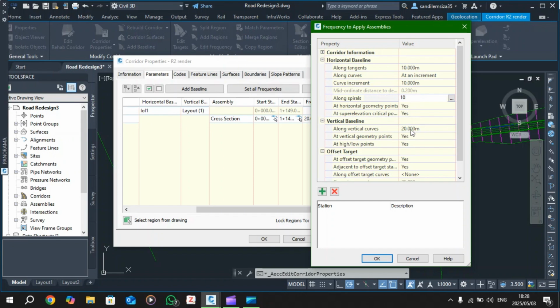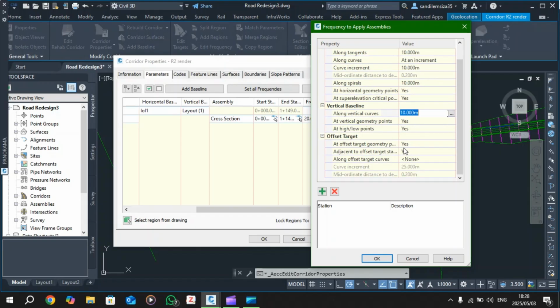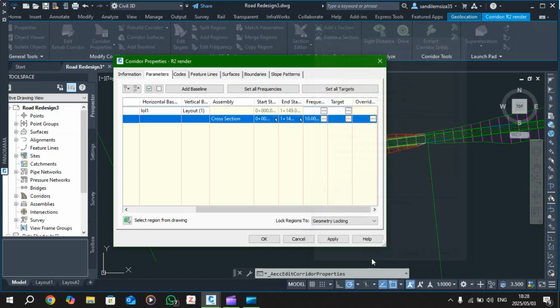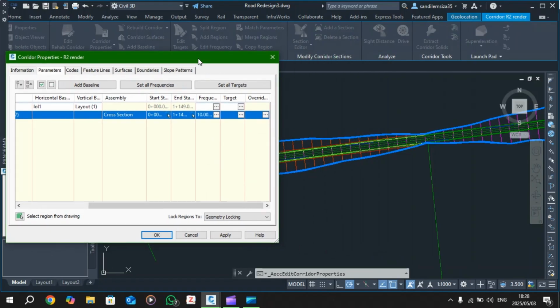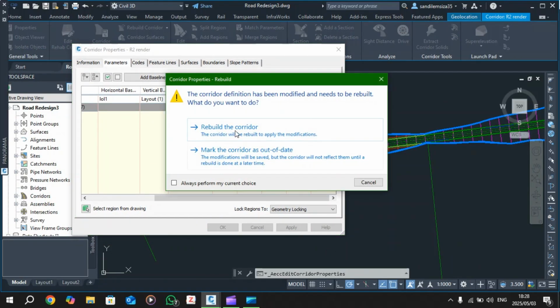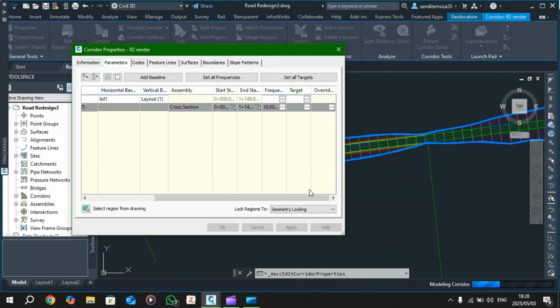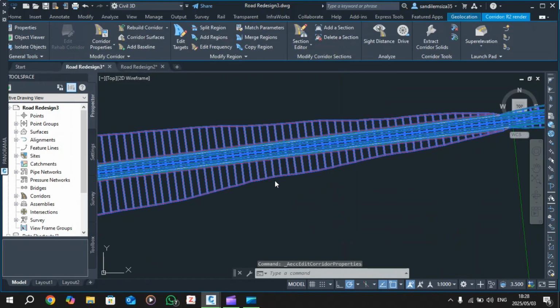Then 10, and then vertical baseline along vertical curves. Let's also have that as 10, and then we can leave everything as is. You can press OK. Now, once you're happy, you click on apply, and then rebuild. And as you can see, the lines have sort of doubled.